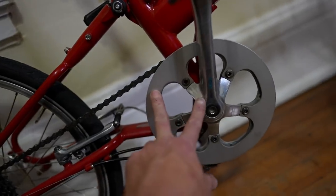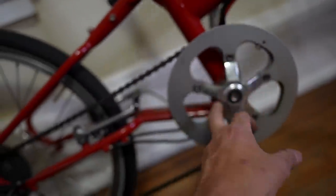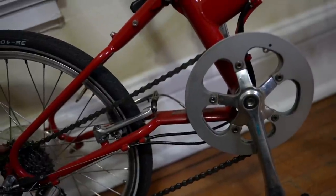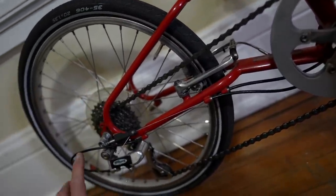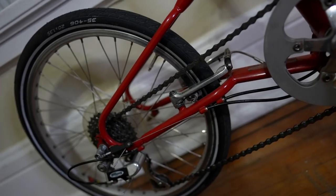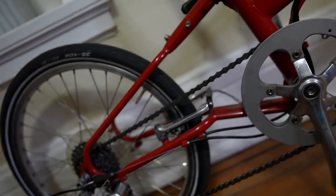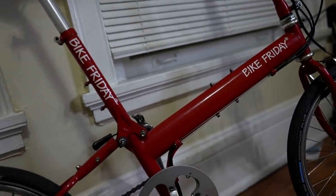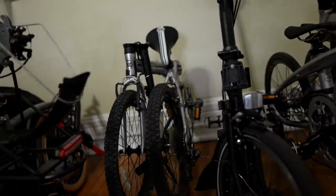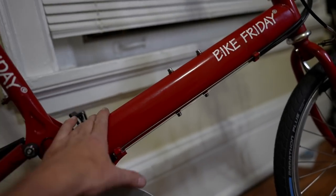So this is kind of cool, okay? That means you have your one gear in the front, your 7 gears here, and your 3 gears inside your internal hub. Now the cool thing about this, that makes this a 21-speed bicycle, because 7 times 3 is 21, which is perfect for a touring bicycle because this gives the bicycle 21 gears. None of the rest of the folder bikes that I have are nowhere close to the gear range that this bike has.